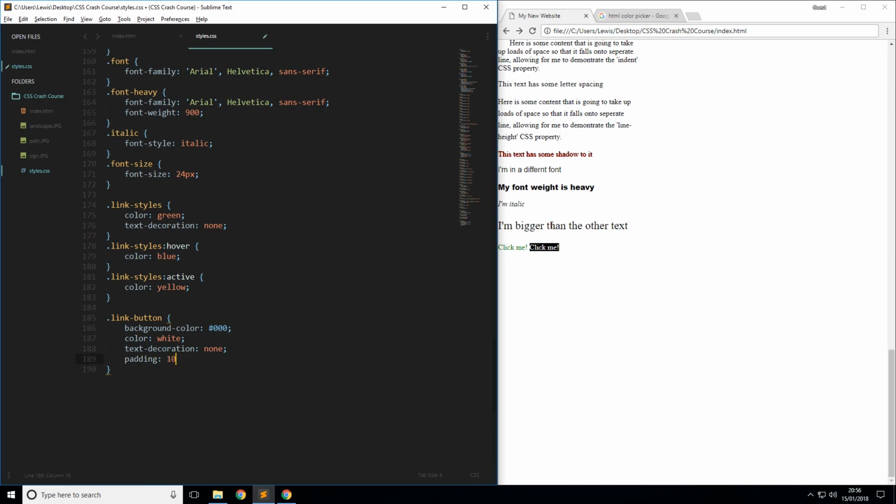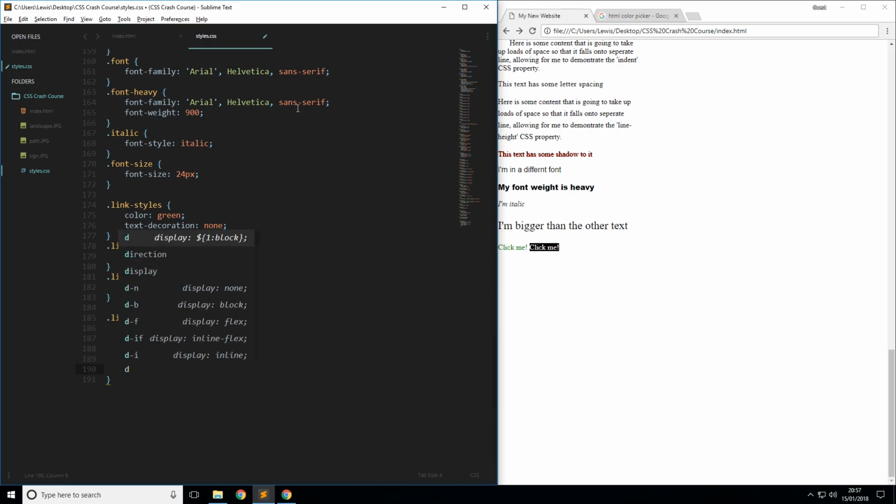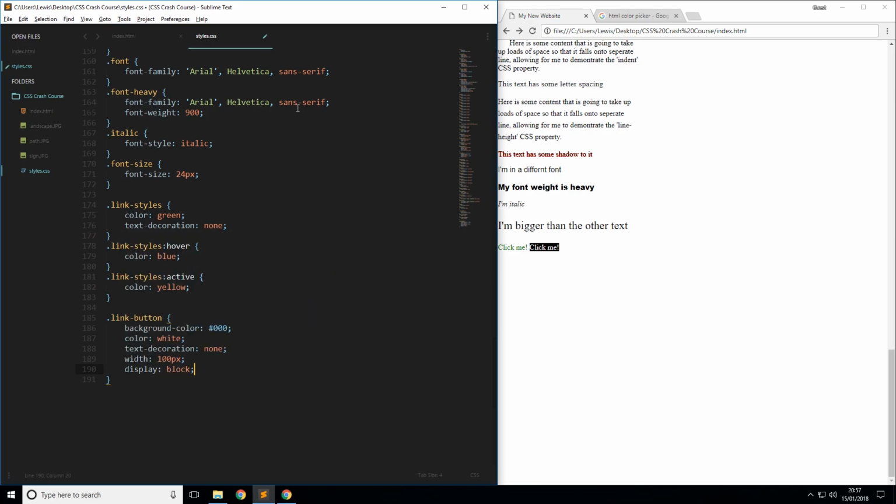So we can set a padding of maybe 10 pixels and 30 pixels. So 10 pixels up and down, 30 pixels left and right, refresh. And you can see this makes it into a bit of a bigger button. But if you wanted a specific width, so if you wanted the button to be maybe 100 pixels wide, and you tried doing width 100 pixels, save and refresh, you see that doesn't take effect because an A tag is an inline element, and so in order for you to define a width for it, you have to give it a display of block.